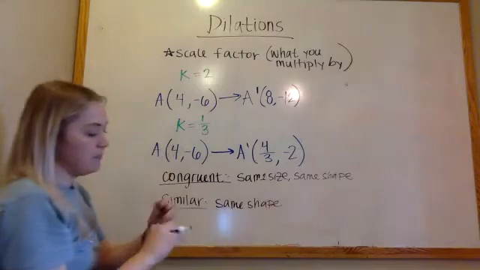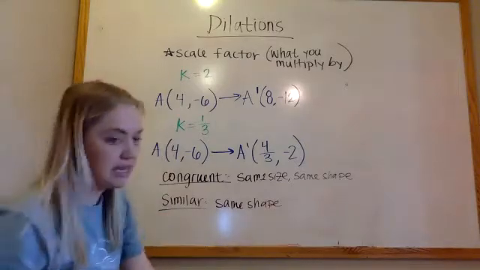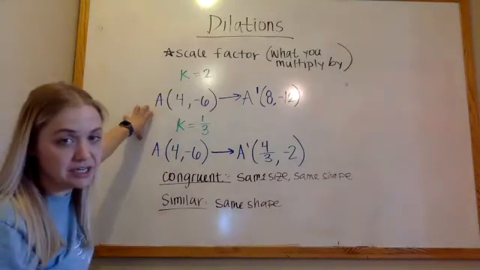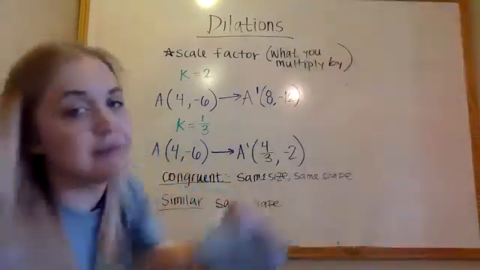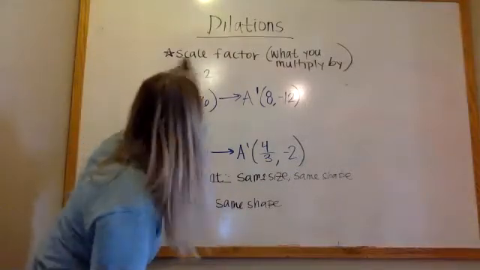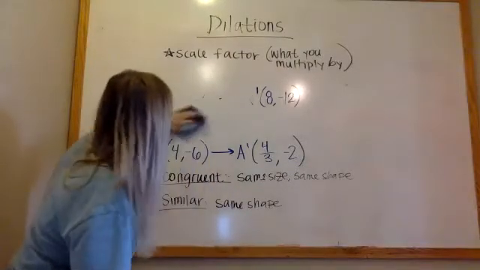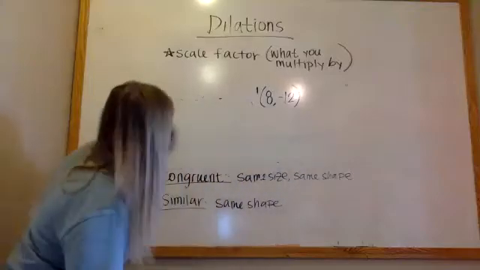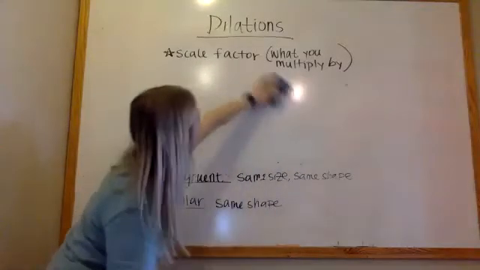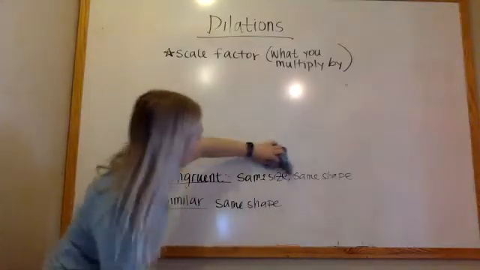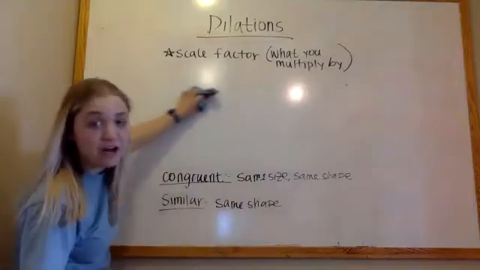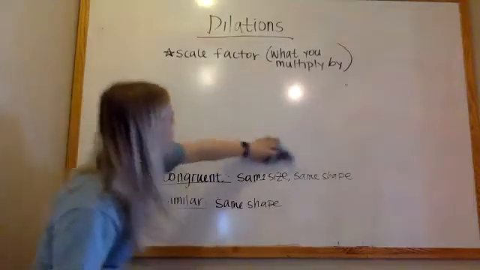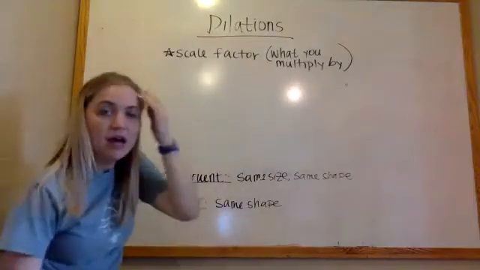So I'm going to erase this section up here, and I'm going to show you some examples of that. In this section, where we talked about scale factors, I'm going to get rid of that. And I'm going to show you some rules. Oh boy. This is a really crappy whiteboard. It's not even really a whiteboard, I think, because it's not magnetic.